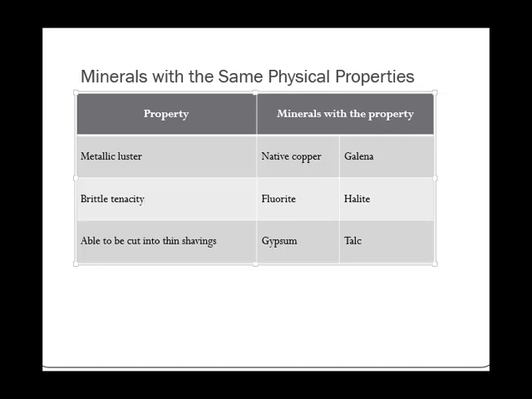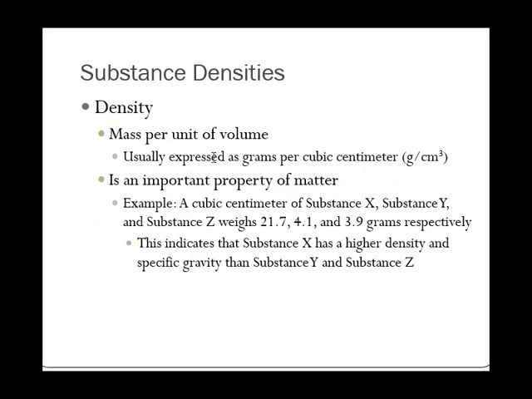You have to maybe figure out their density, etc. Able to cut into thin shavings. Gypsum and talc, both very soft minerals, and so you're able to scratch them and cut them up very easily. Density, and we discussed this before, but I'll mention it again, is mass per volume.